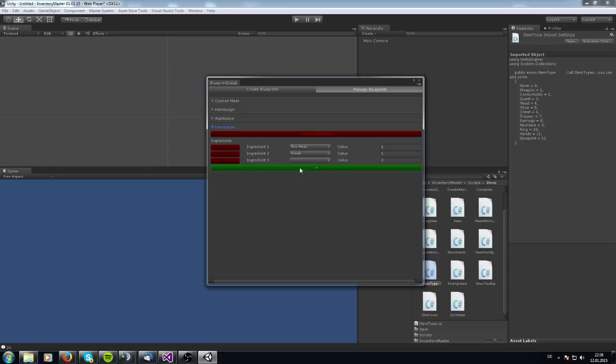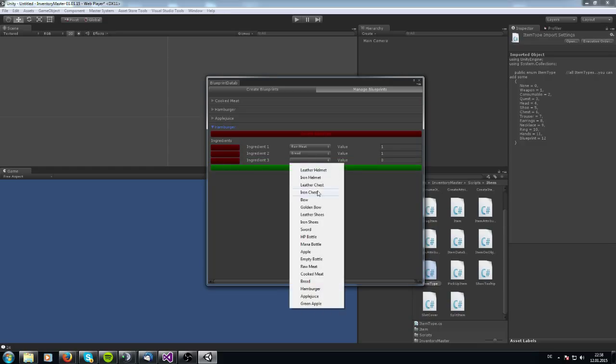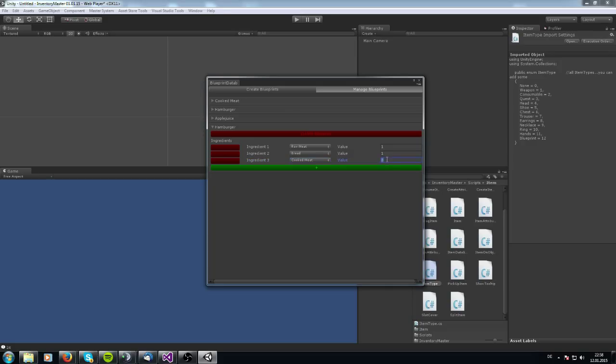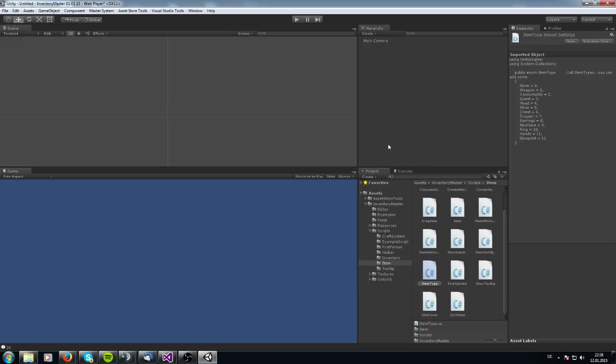You can add other ingredients, like, I don't know, whatever you want, maybe a cooked meat with it. And you also can add this, and this is already saved then. Let me delete this, and I hope you like this.